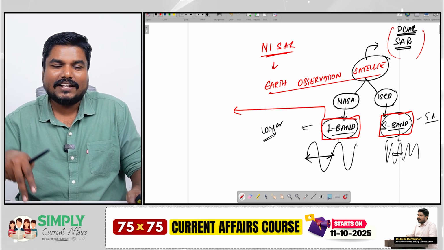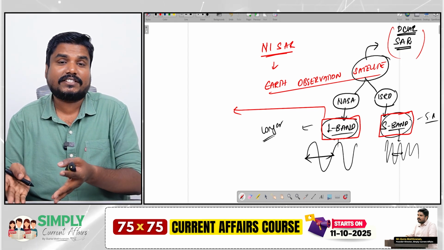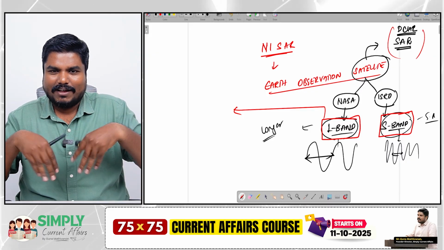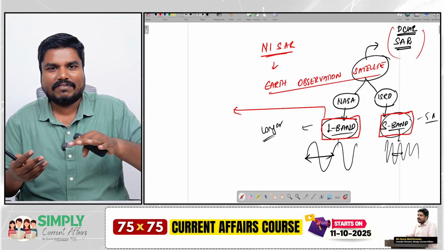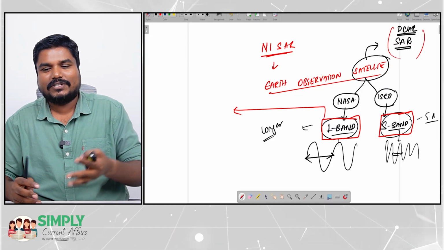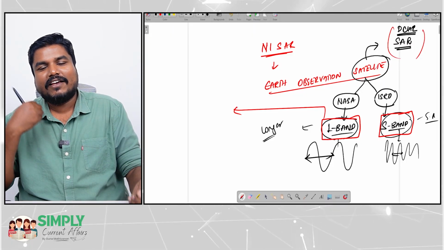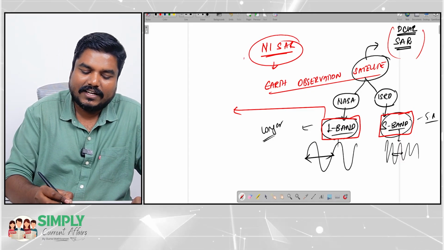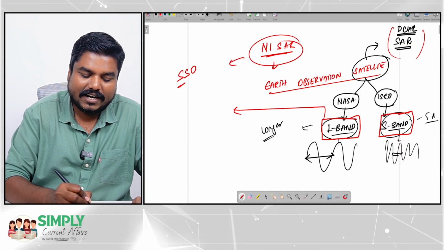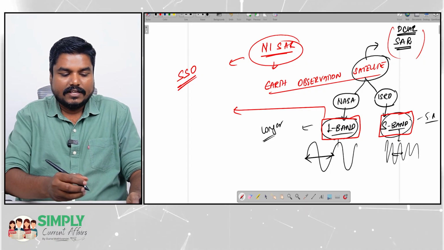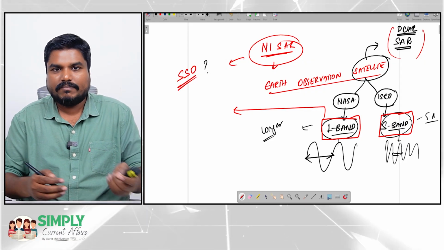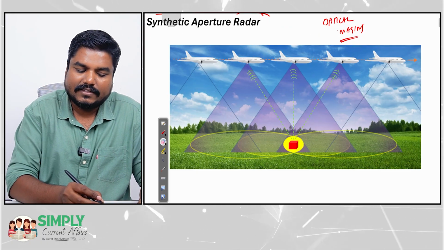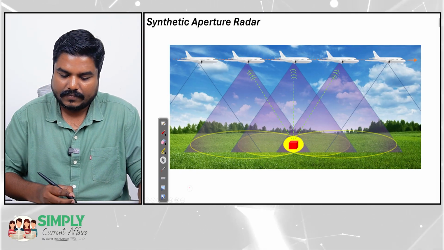Because of this dual SAR, this becomes very, very important because it's the first time, right? And it was news recently only, India was launching. So India took the responsibility of launching it from the Satish Dhawan Space Center, Sriharikota, with the help of GSLV rocket. We launched this satellite and placed this NISAR satellite in sun synchronous orbit. Sir, what is the sun synchronous orbit? But before that, we will go through the slides. Then I will explain about the sun synchronous orbits.